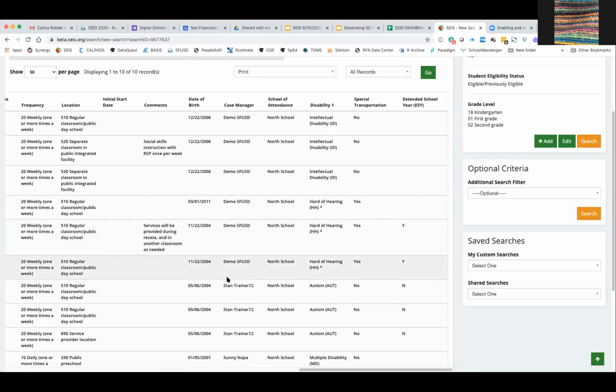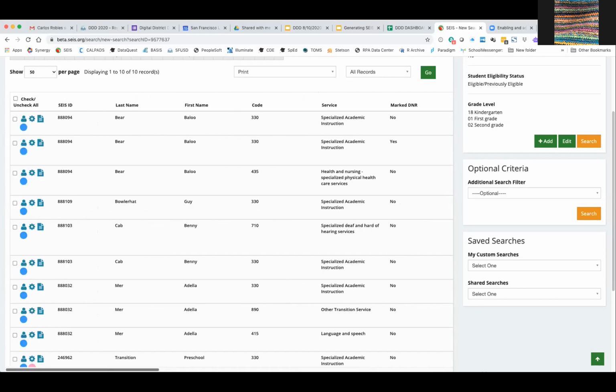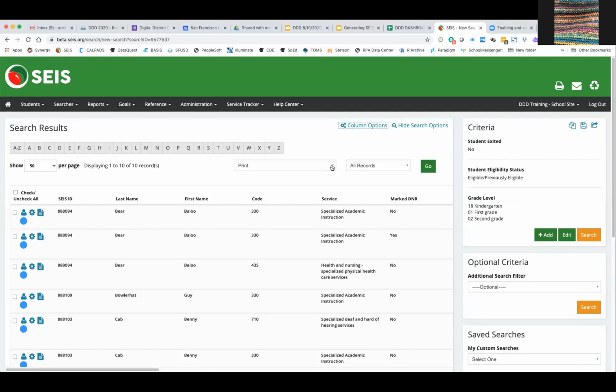But DJ, let me add, this is actually really, really critical. Don't work in this SEIS file. What you need to do is download the data to Excel. Yes. And then either manipulate in Excel as you like, if you prefer that, or you can upload that Excel file to Google Sheets and just start your manipulation in Google Sheets. Right. But if you try to stay in SEIS, it's not as flexible. It's really cumbersome. You're absolutely right, Margaret. But downloading the data is really easy.